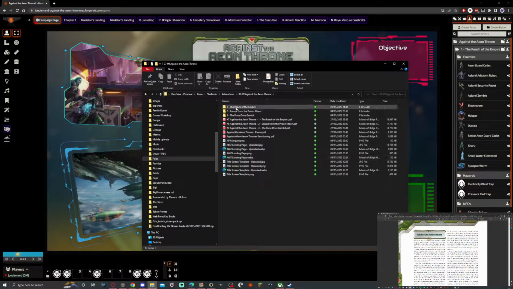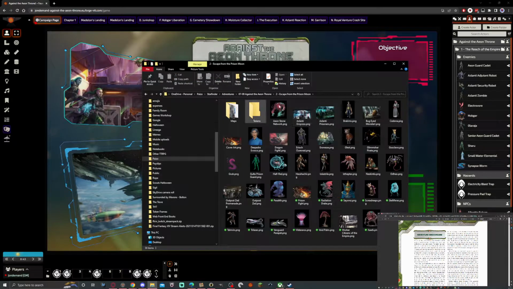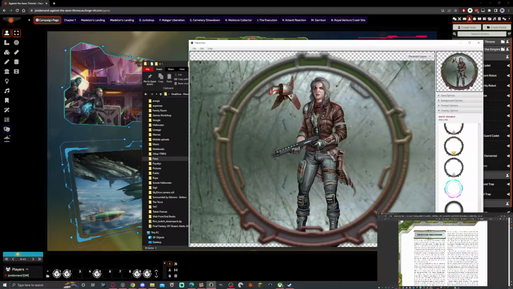It's very simple. You can see I've already extracted all the artwork from the PDF itself using a tool called Token Tool. You just literally open the PDF.